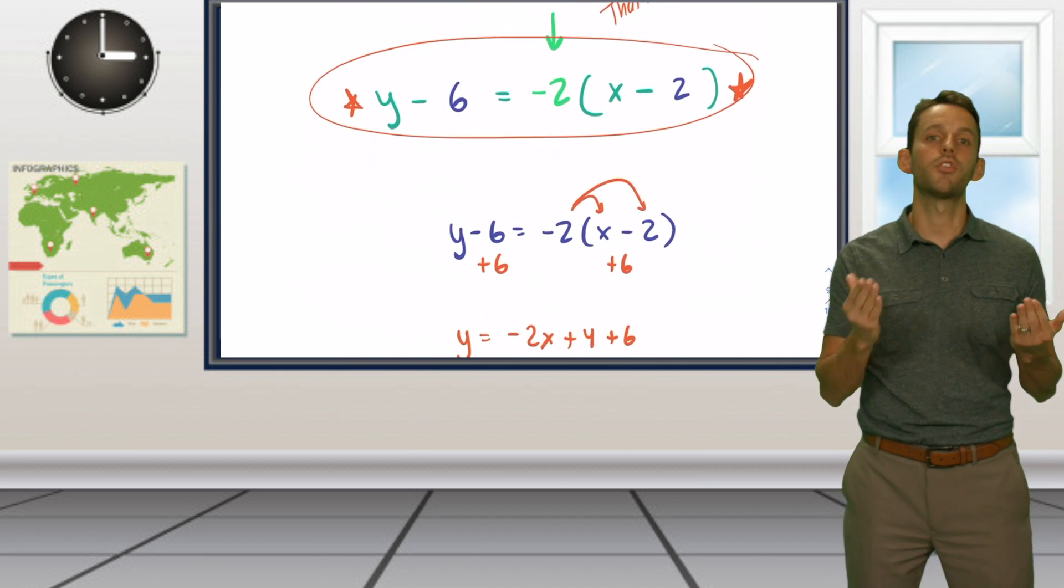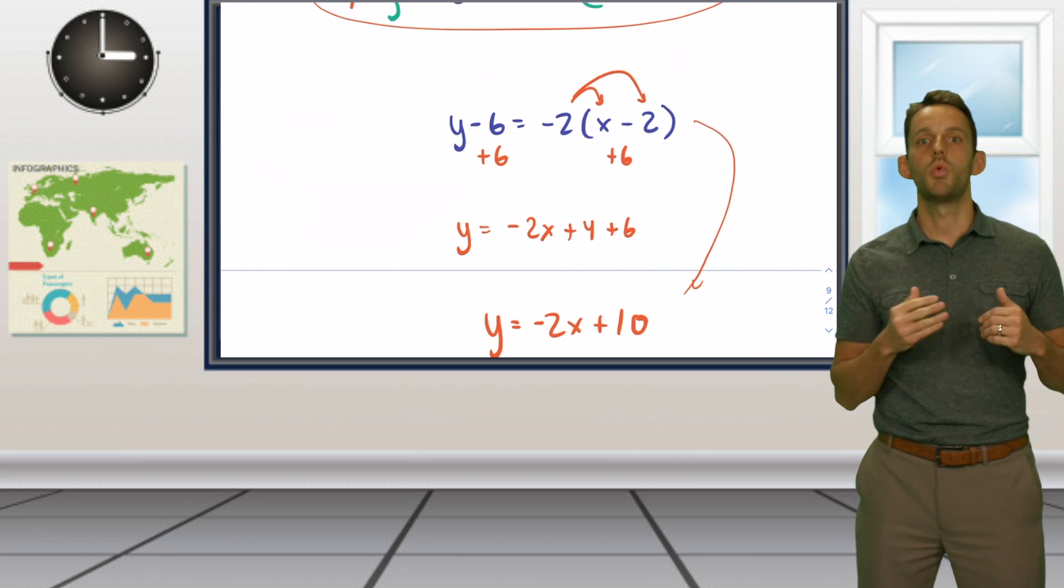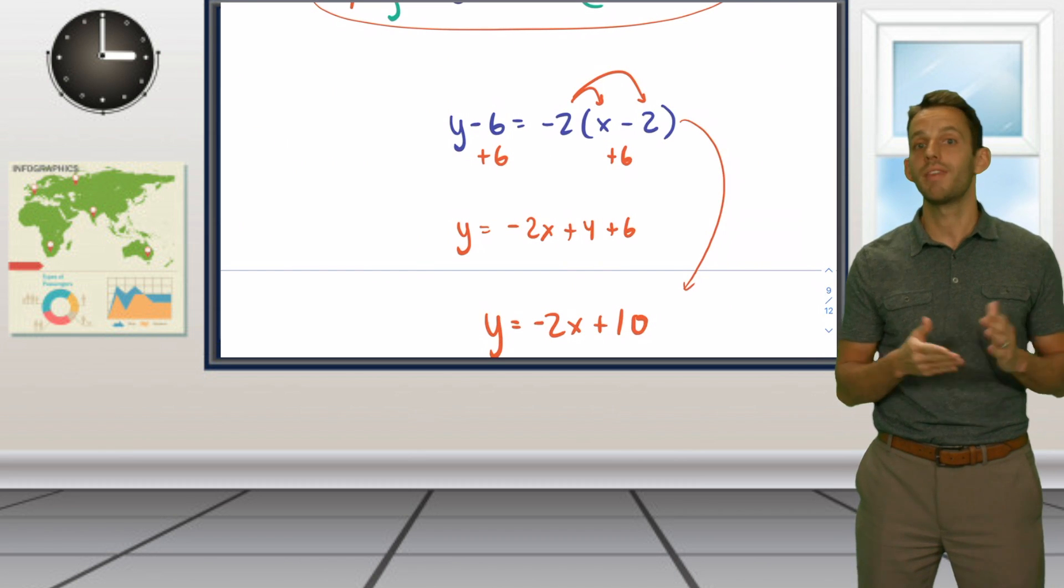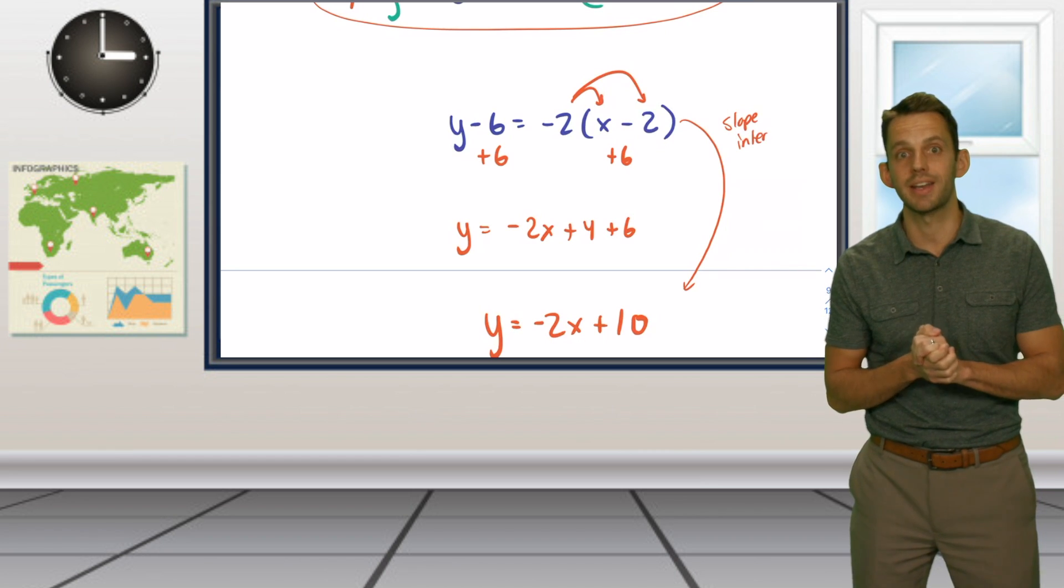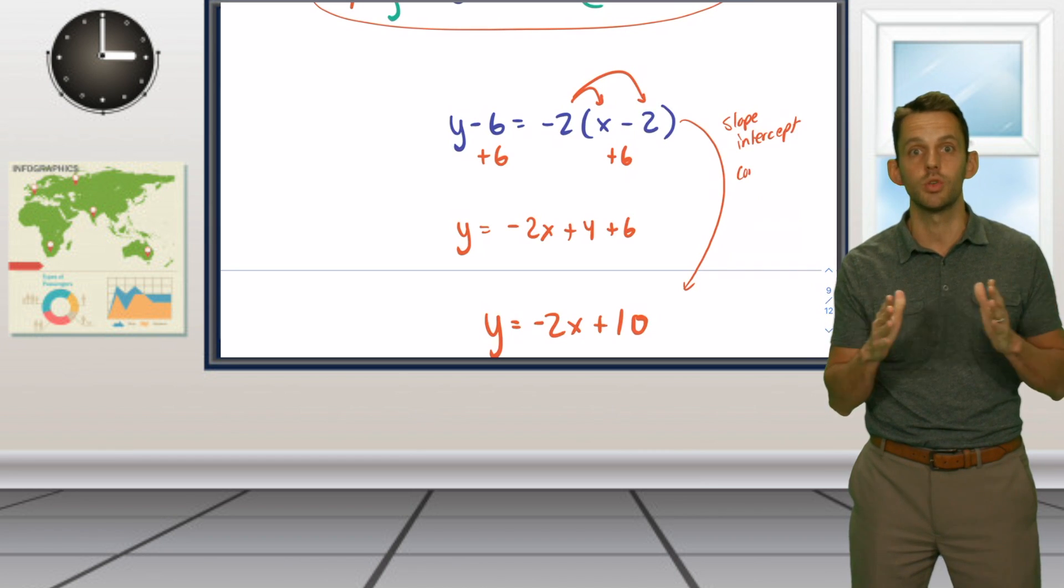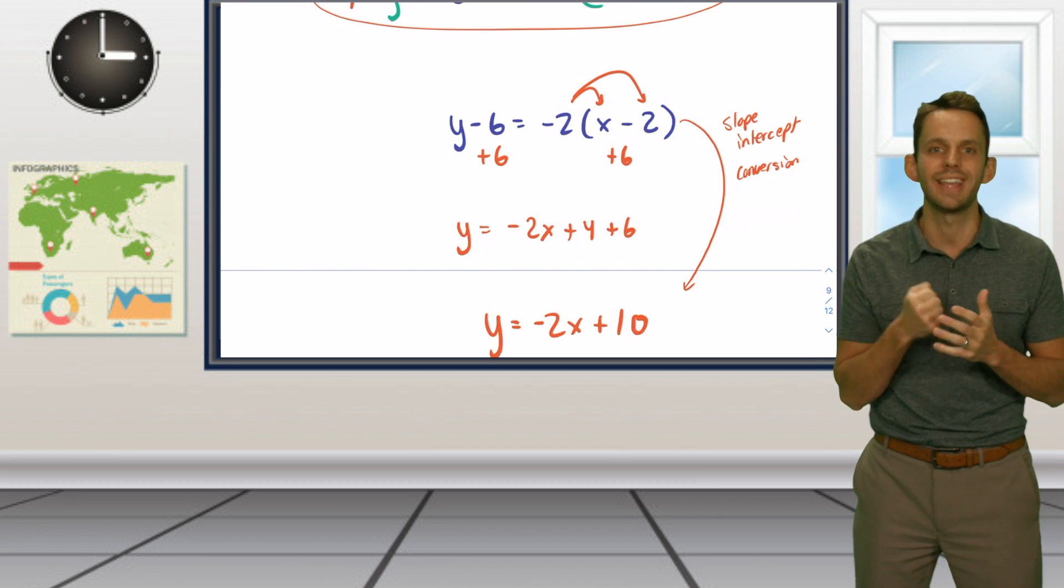Now, if we need the y-intercept, from there, we can rearrange it to get slope-intercept form with relative ease by solving for y, if we need to. The bottom line is this. There's no escaping mathematics in the coordinate plane throughout high school, so it's worth it to have an essential formula that helps you dominate it.